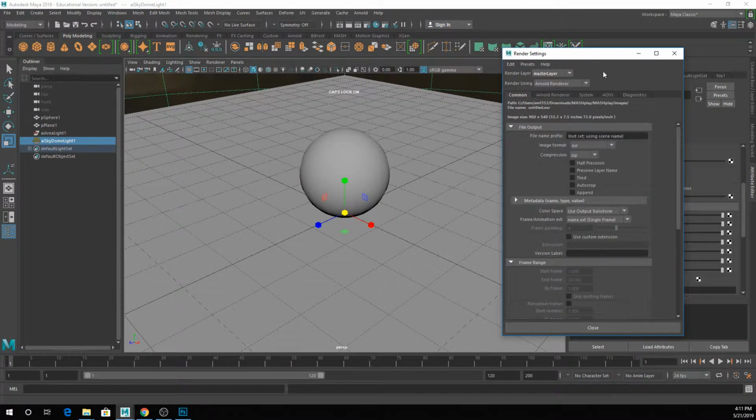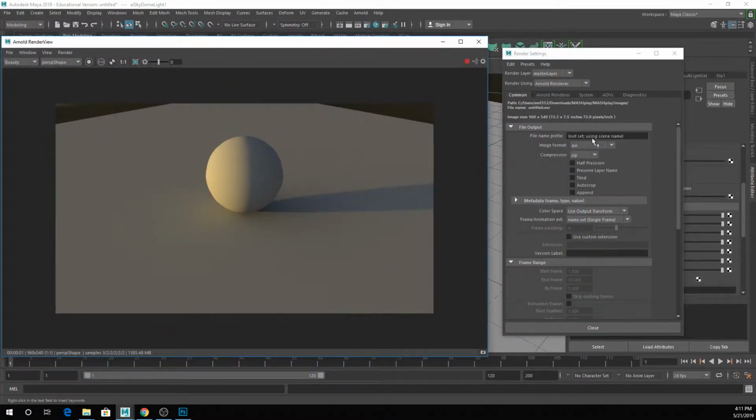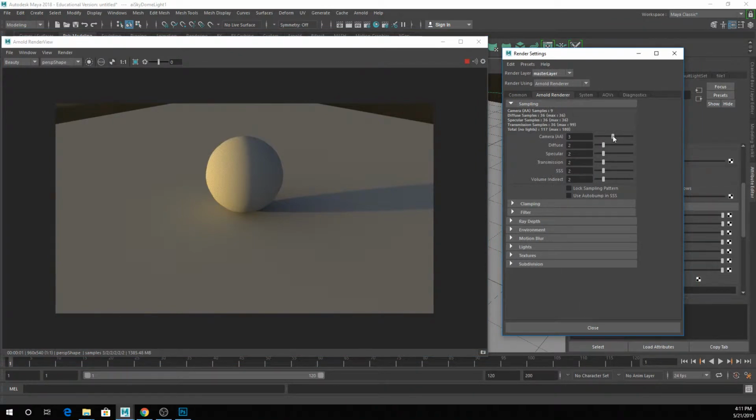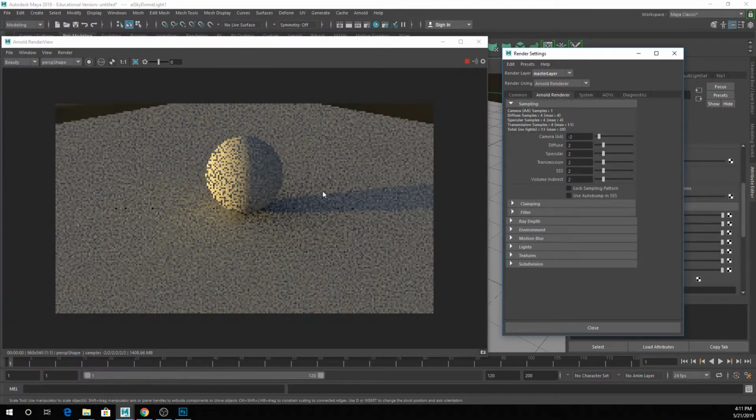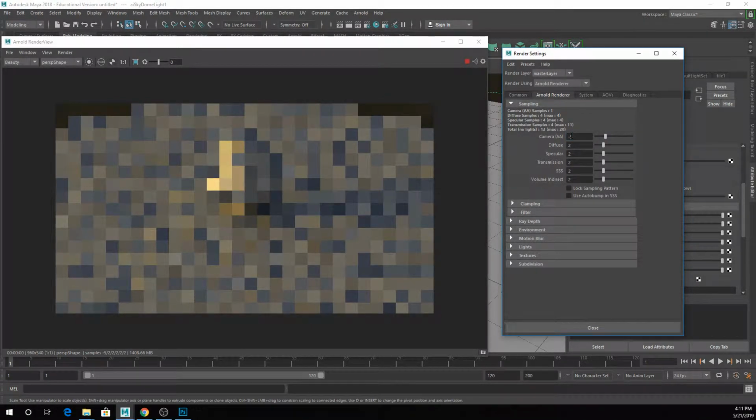Anyway, another miscellaneous bit: if you are looking to render pixel art in Arnold, there's a silly, hacky way to do that. It also renders super fast. So here's my little ball. This would be a little nicer looking demo on a human figure, but if you go into your render settings and turn the anti-aliasing on the camera down, you'll notice that it'll just stop rendering progressively grainier. So you can set this down to like -3, -5. Every time I go down to -10, it pretty much just becomes horrible.